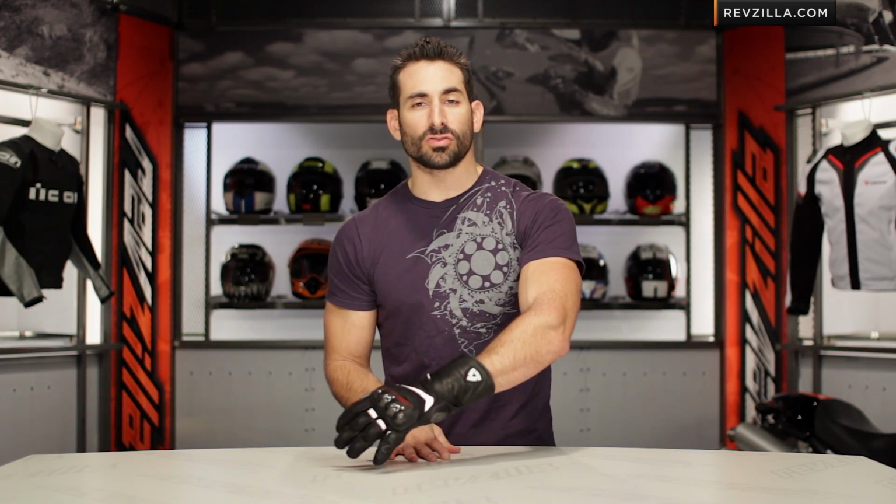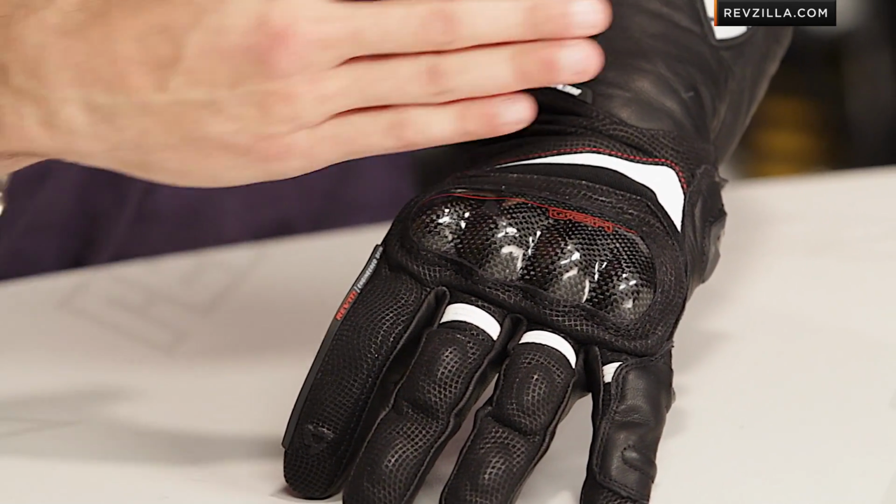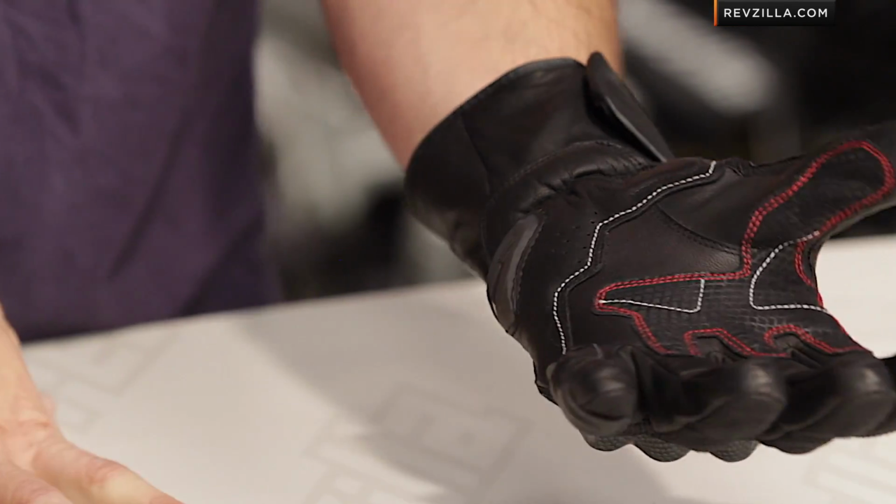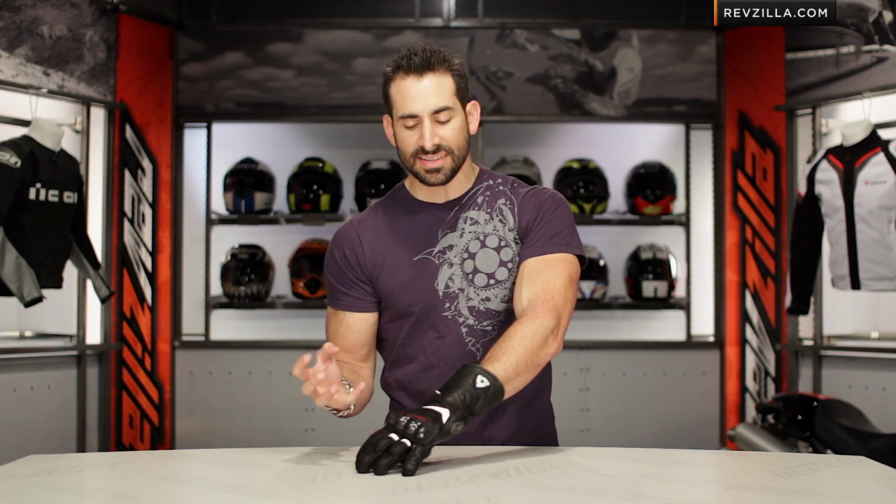But if we really look at it, it's going to be great in the fall, great in the spring, and depending on how cold your hands get, you might be able to stretch into the winter time with a heated grip. And in the summer, again, remember, it's a waterproof glove, so it's not going to breathe extremely well. There's no direct venting to it. So again, Californians, you guys might be good, but depending on some of us in more hot, humid climates, it might get too hot.